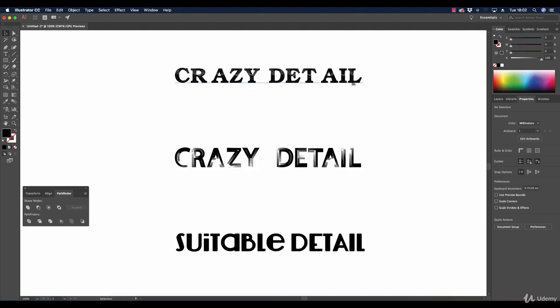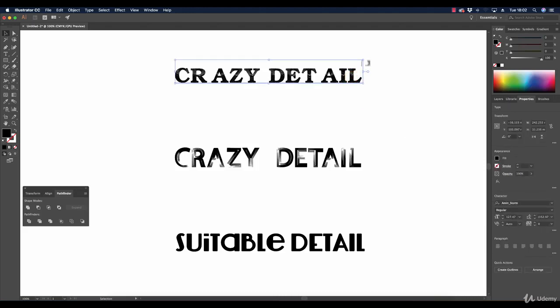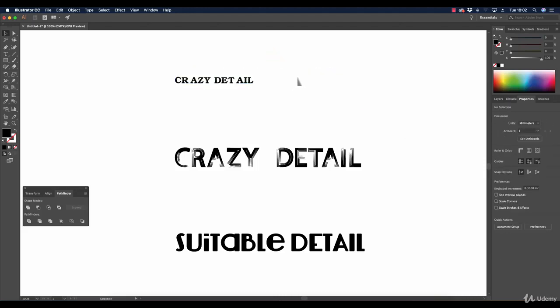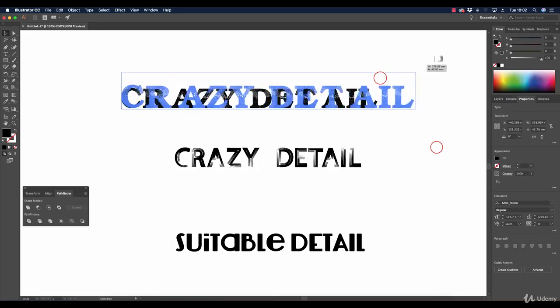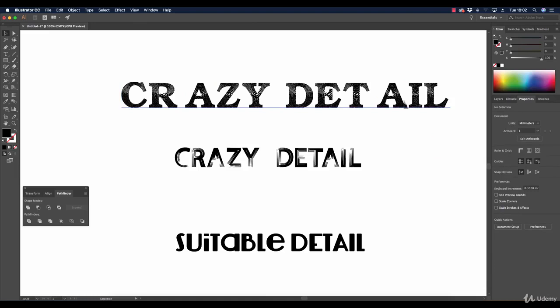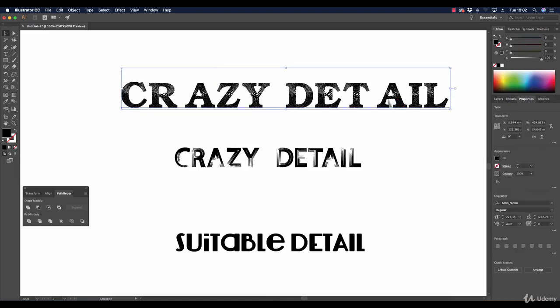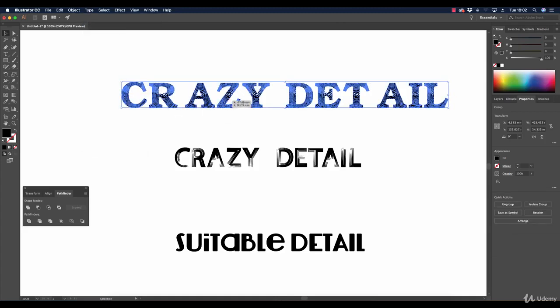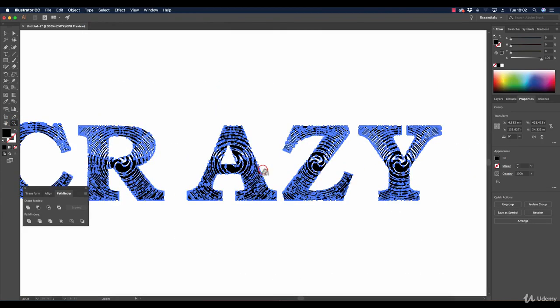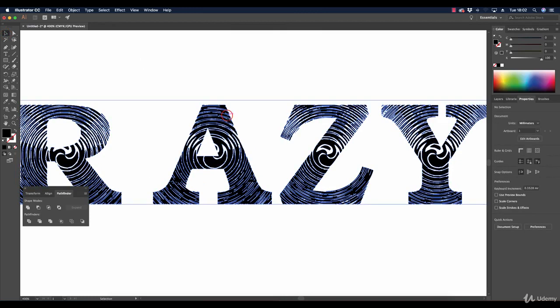Now the first looks relatively nice, it's legible, and upon first glance, particularly if it's small, the characters appear to look solid. If, however, we zoom in, we can see that there's swirls inside of each character. Now you'll see the problem here. If we highlight this font and we go to type and we go to create outlines to create shapes from the characters, you'll see that all of these dots, which are anchor points, are marking positions of this texture which is applied to the lettering.